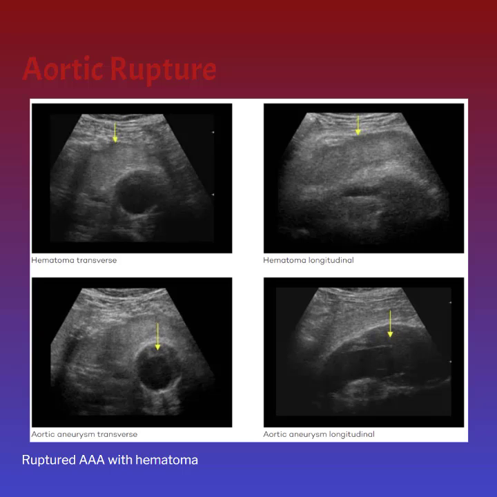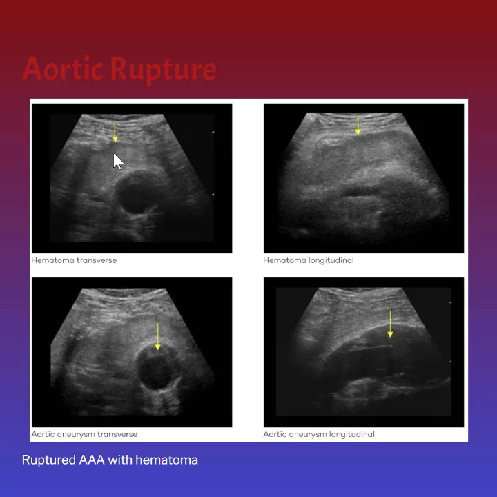The appearance of a hematoma near an aneurysm will vary depending on the age of the blood. Recall that new blood is typically anechoic, aging blood becomes hyperechoic, and very old blood becomes complex. In this image, we can see a large hematoma that is isoechoic to the surrounding abdominal tissue. This represents the hematoma near a ruptured aneurysm.